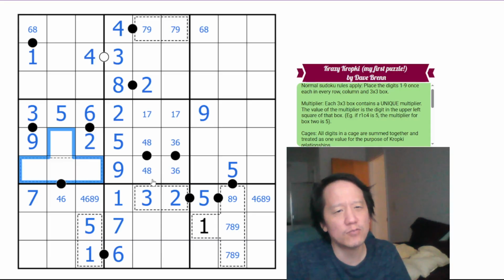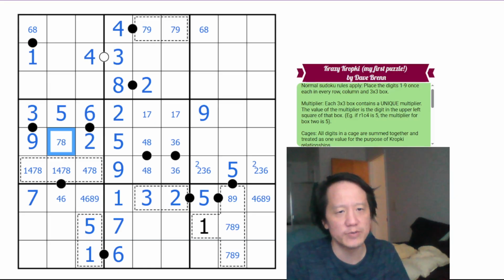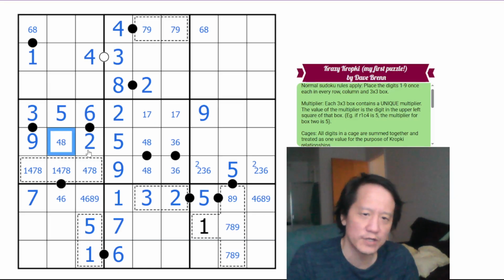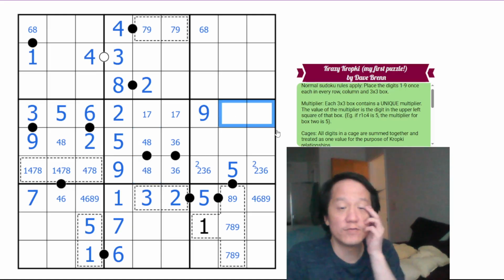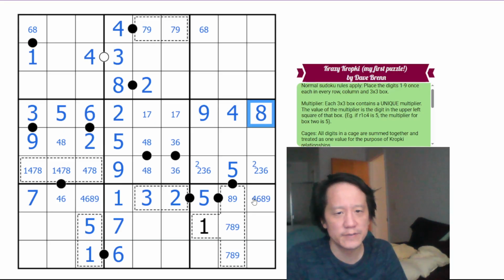Remaining digits in box 4 are 1, 4, 7, or 8. This can't be 1. Okay, we have a 1, 4, 7, 8 quadruplet in row 6, which eliminates 1, 4, 7, 8 in the rest of the row. Therefore, that makes this 2, 3, and 6, with 2 being one of these. This must include 1 and 7, so this cannot be 1 and 7 here. The rest of row 4 is 4 and 8, and this can't be 8 because of the 8, 7, 8, 9 triplet in the column. So this is 4, this is 8.